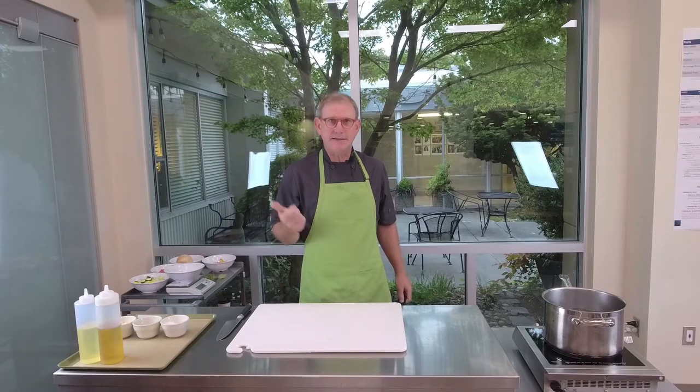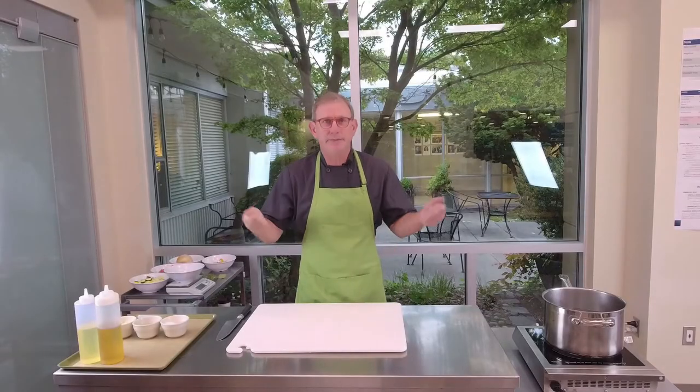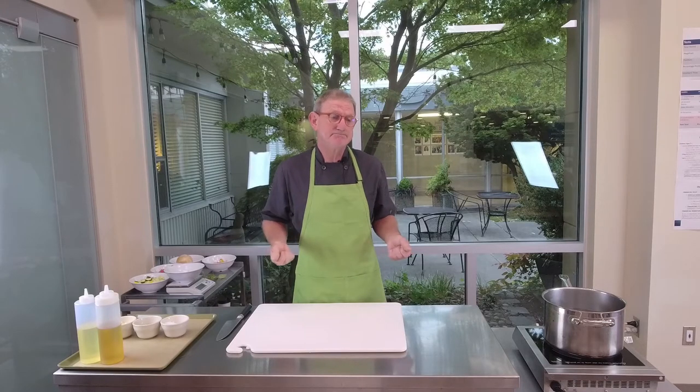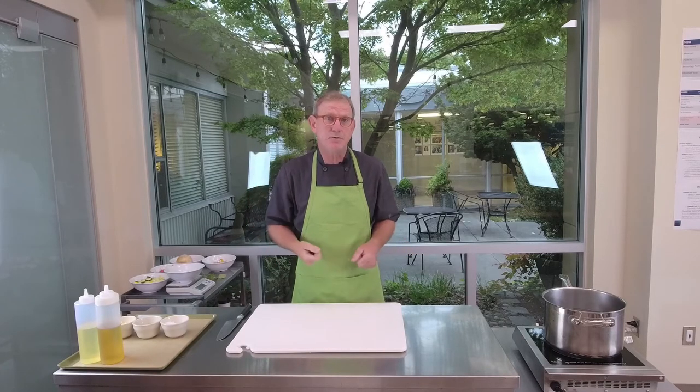Sure, I've got my top 10 list of my favorite vegetables, but what I mean by the perfect vegetable is a vegetable that you could eat several parts of, say the leaves, the stems, and the roots, or the fruit, the stems, and the tuber. And I started thinking, what is that perfect vegetable? The closest thing I could come to would be a vegetable that you could eat the seeds, the fruit, the flower, the leaves, the stem, the tuber, and the root. Wow, wouldn't that be amazing if we had a vegetable like that? But the closest thing I could come up with is the beet. The beet, you can eat the greens, the stem, and the root.